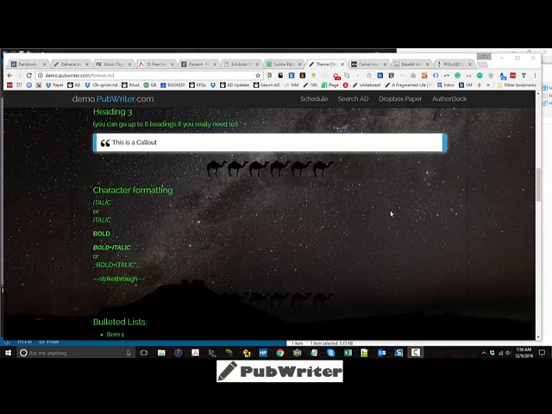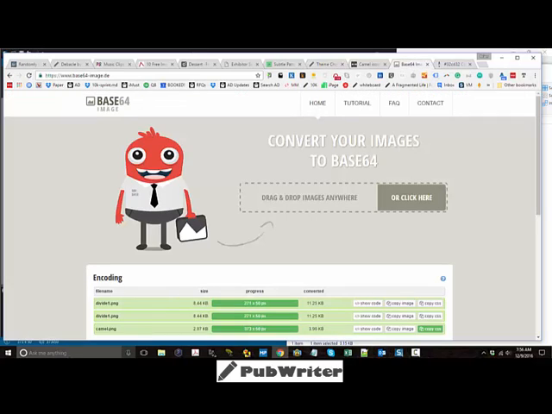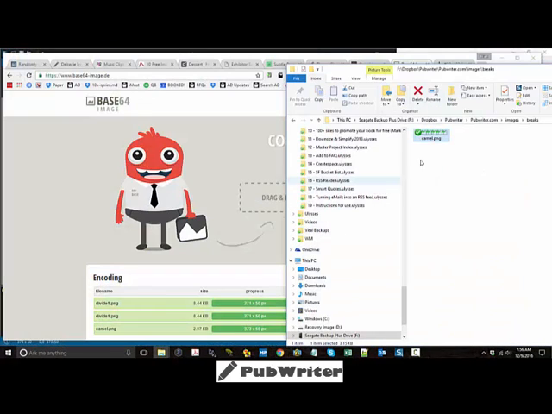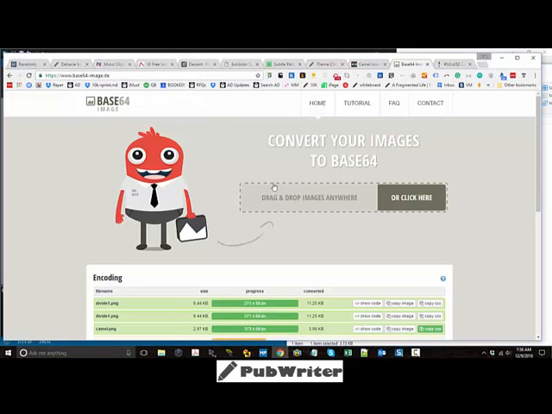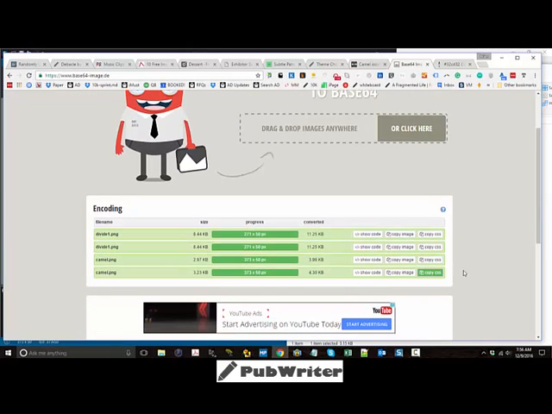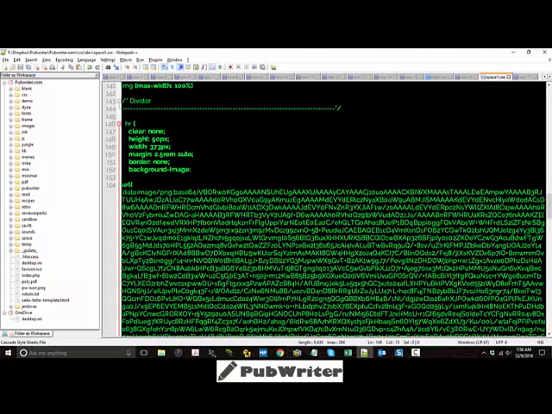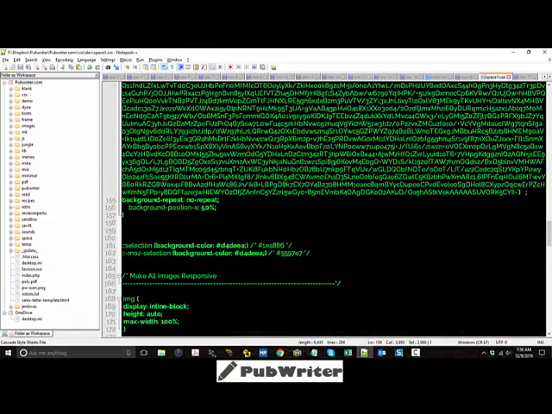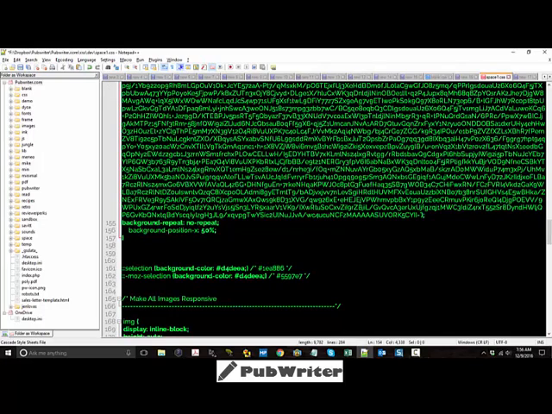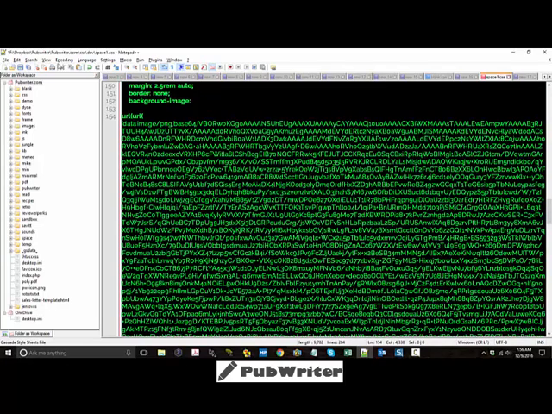Oh, okay. I realized why. So this isn't actually the image. This is that Base64. So what I have to do now is take that image, the new green camels, and drop this back into here. And then I have to copy the CSS again, and drop it in right here. Keeping note that I've got the semicolon there, and now I can click, oh, and I've got that in there twice. Didn't mean to do that.